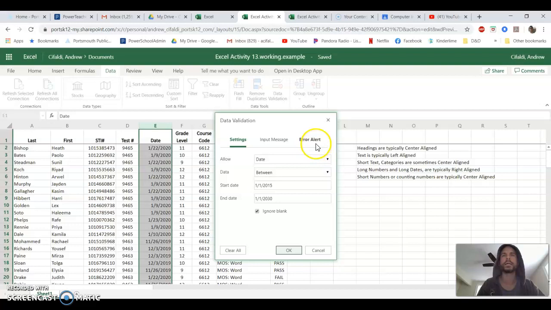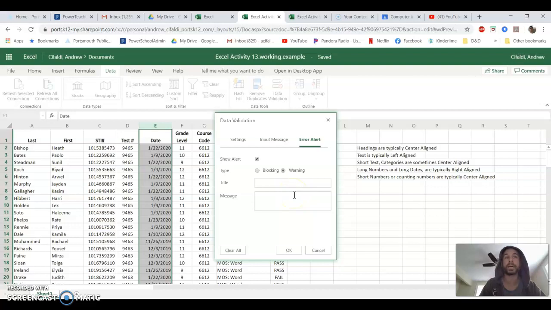All I'm going to do then, instead of changing this, is click on error alert, putting in a warning. So this is not going to block them putting in a bad date. It's just going to warn them. Date.